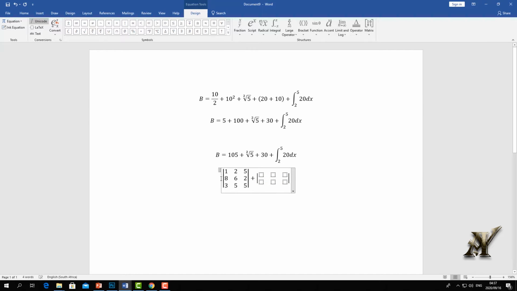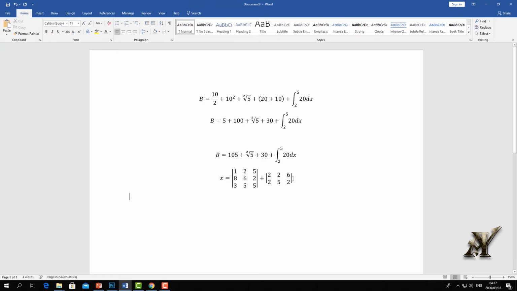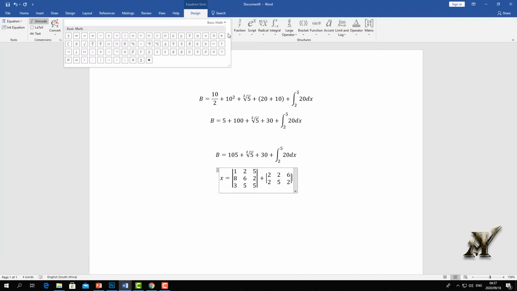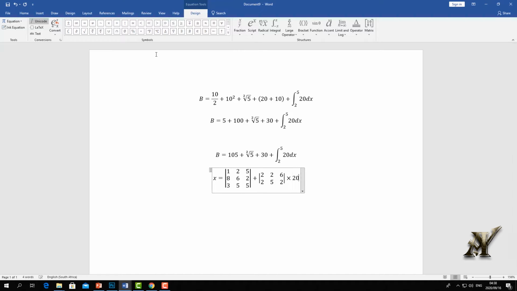So in case I want a letter here, I can put maybe x equal, and then I can put 2. Now that's going to be question 2. So let's say I'm going to go plus, or maybe subtract, or maybe multiplication. So you see this symbol I'm tapping, all the symbols are here. You can just come here if you want infinity, equal, or multiplication, division, all these smaller than or bigger than. So you use this symbol. All you need to do is just click. I can come here, I can say this is multiplied by maybe 20, maybe I finish.